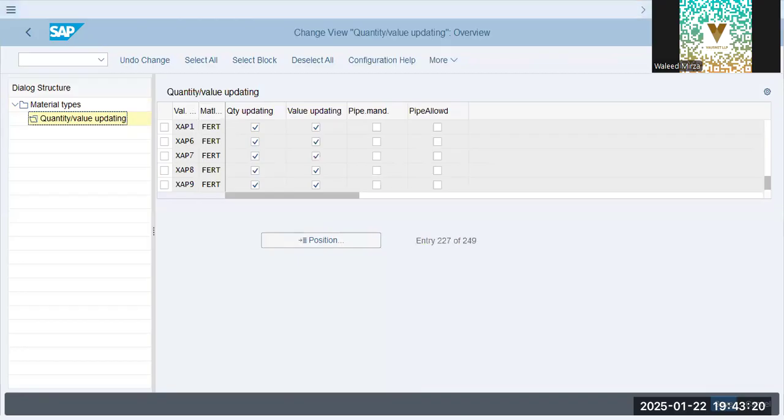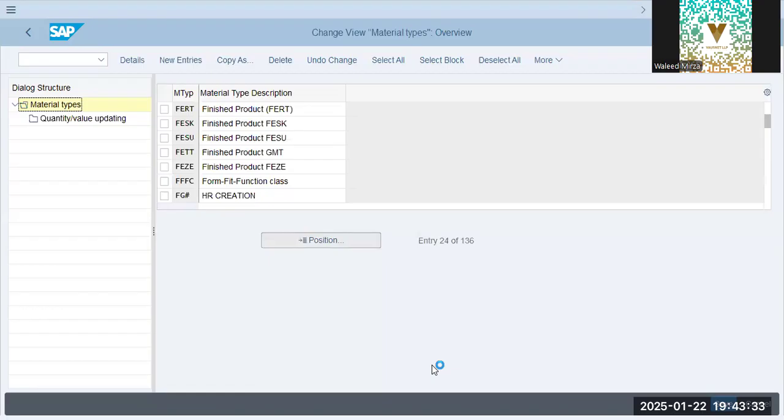Then comes the next material type, which is raw material. Similarly, we'll also configure semi-finished goods. We're done with FERT.